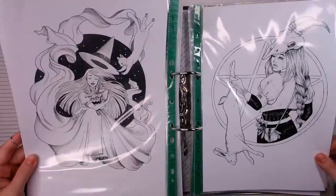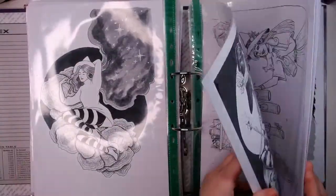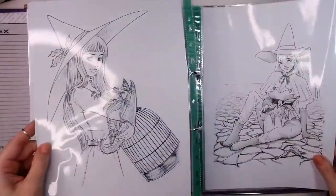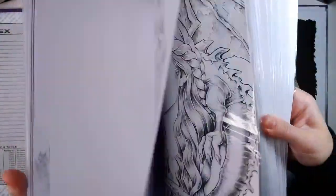So I might pick a couple, but I have lots of PDFs. So I've got other PDFs in my other folder, which we can have a look at. And I'll put 9 options. Yes, I got some Hannah Lynn's. Hold on.